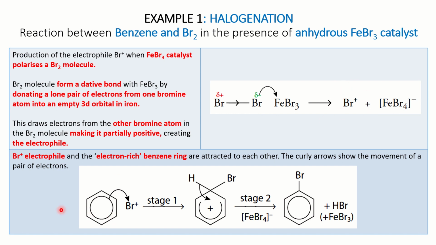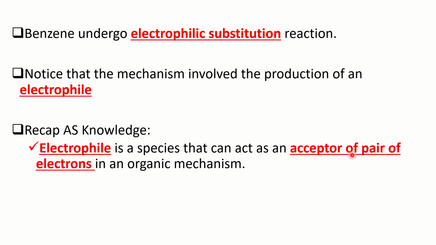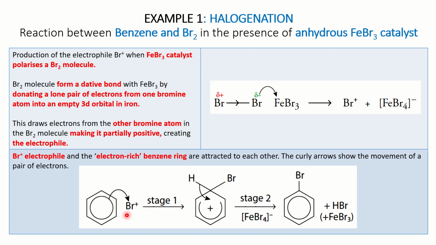Now, here is the actual mechanism. When you have benzene and the electrophile, remember, an electrophile accepts a pair of electrons. So Br+ will accept electrons from this benzene ring. The benzene ring will have to open up, sharing one pair of electrons with your Br+ electrophile, and it forms this bond. Remember, originally the first carbon here is also attached to hydrogen. This is the original one, but at the same time the Br is also attached to the first carbon, and then you form that bond.